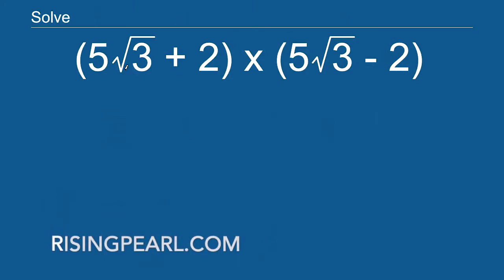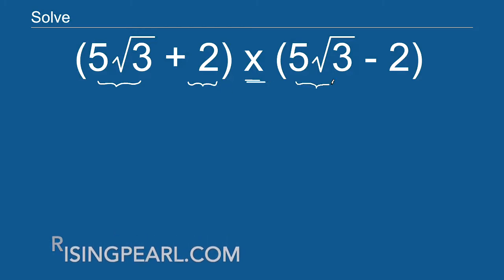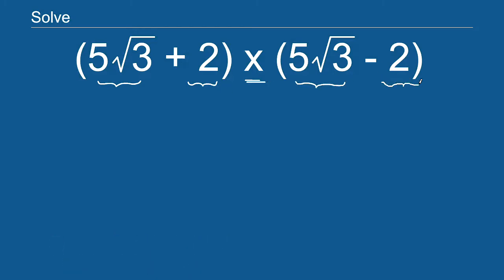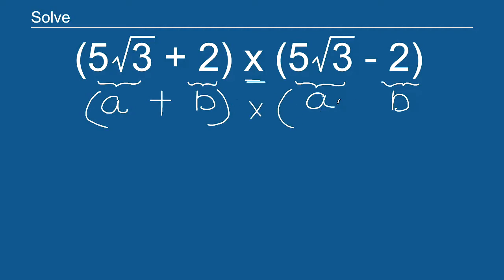Essentially here we have one particular term plus something else. This entire thing is multiplied by another term minus a fourth term. But what is important here is to recognize that if we call this term A and this term B, they are the same here. So this is A and this is B. The only difference is here we have A plus B, within parentheses, multiplied by, we can think of this as A minus B.